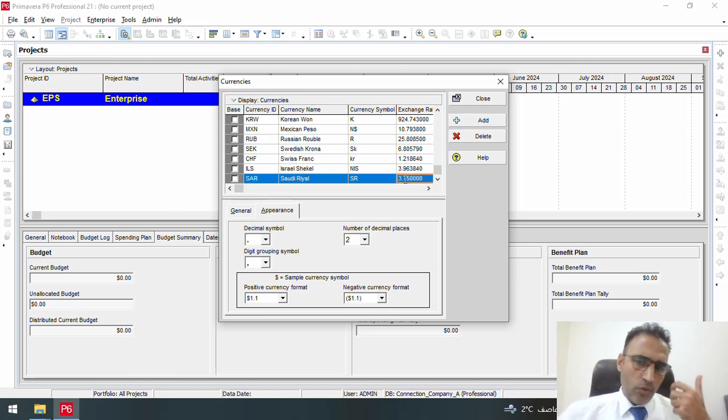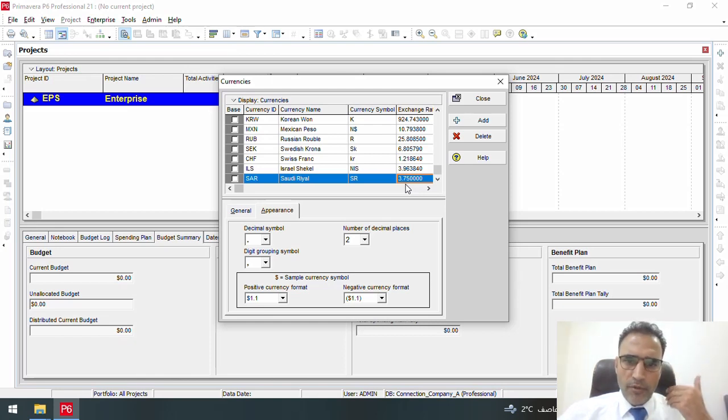And here, as we said also, the Saudi Riyal exchange with the US dollar is stable. It's because the Saudi Riyal is connected to the US dollar. For that reason, we have the following number 3.75, which has not changed for more than five decades.